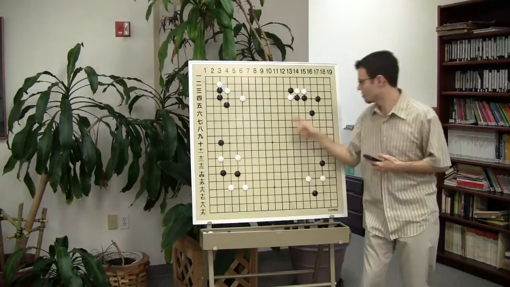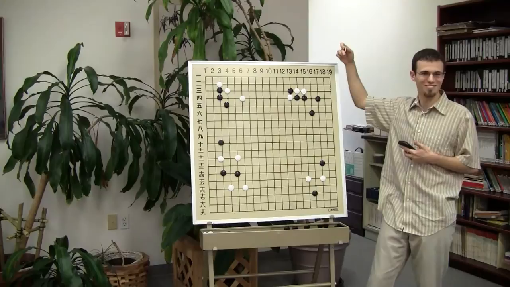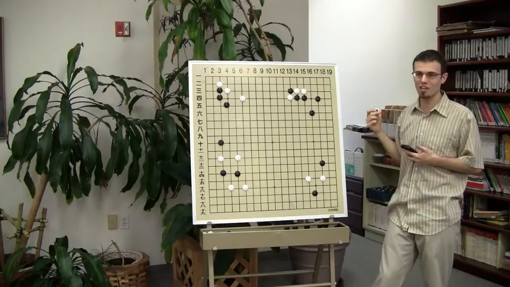You guys, this is a common shape. You guys should know the shape. This stone is dead. Didn't know that, Jeff? No. Read it out. What's the next move for white? How does white kill this?